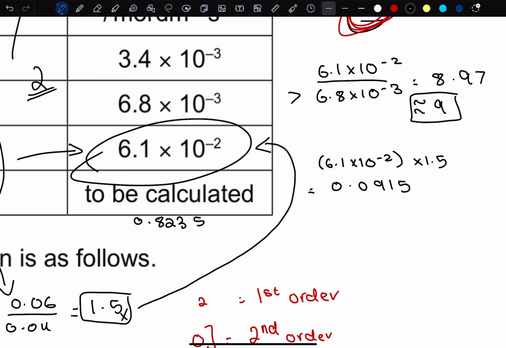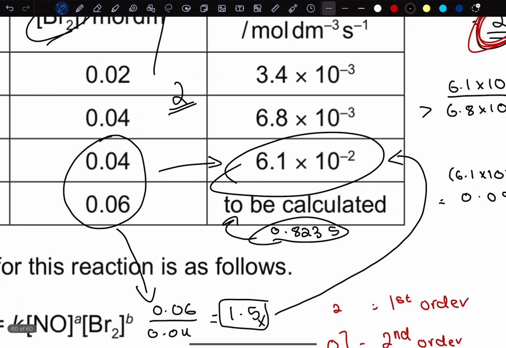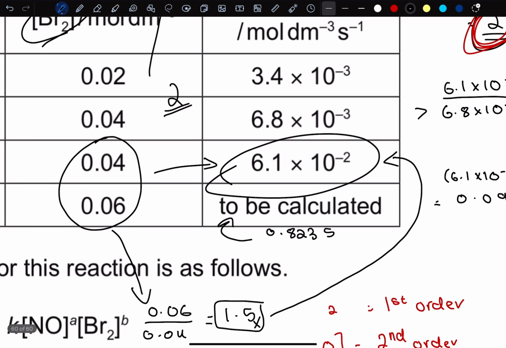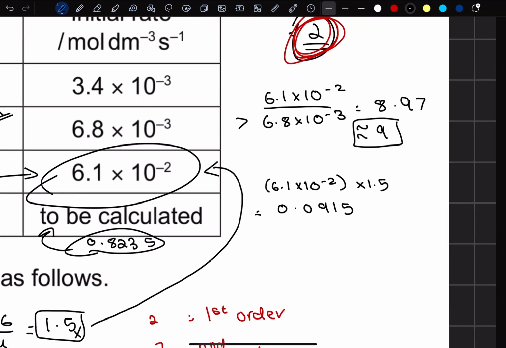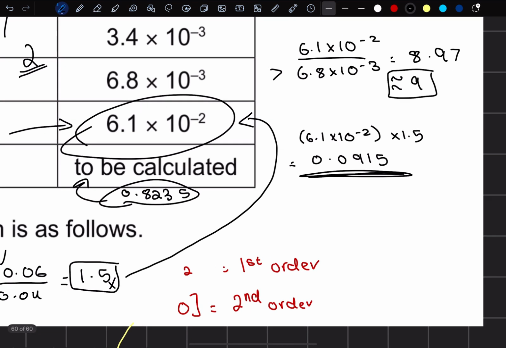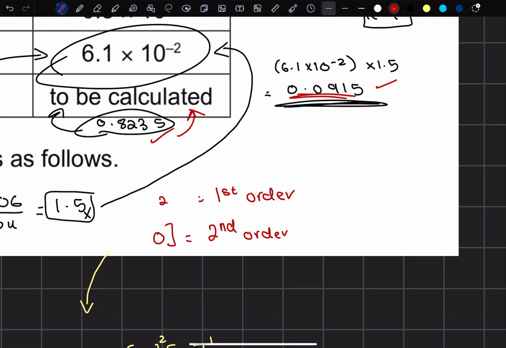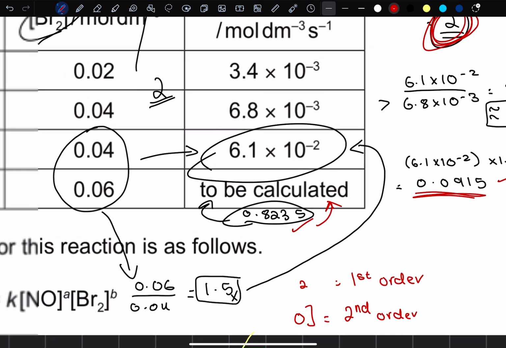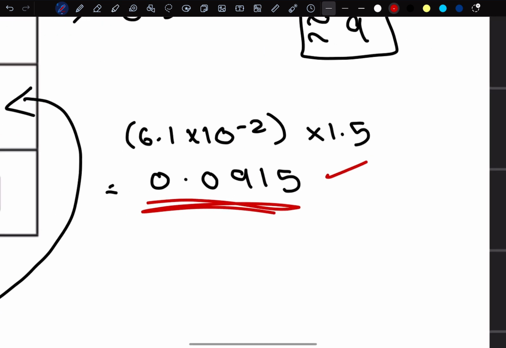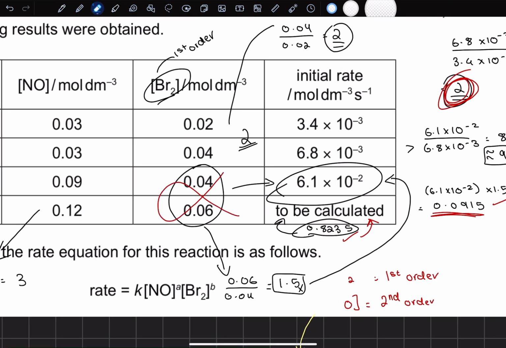So let's just assume that this was written over here, okay? Now, when you find the initial rate that is caused due to Br2, which is this, you now have this value and this value. This value was already written over here, whilst this value is the one that I calculated, and it has a certain significance. This value is actually the rate after you include bromine's influence on the rate. So now that I've calculated this, I can assume that bromine is no longer present because I already calculated its effect on the rate.